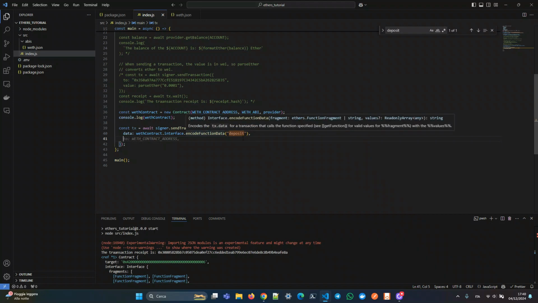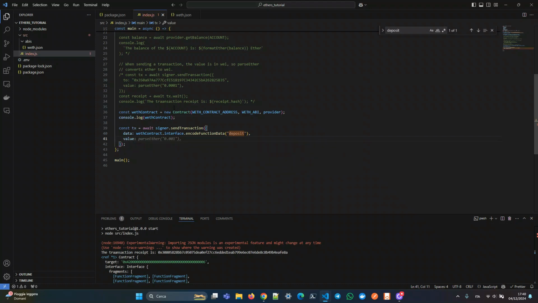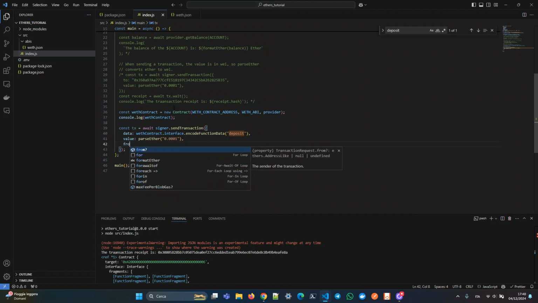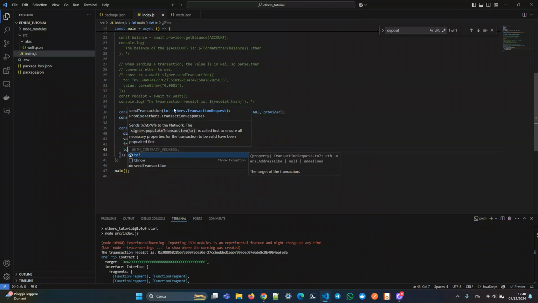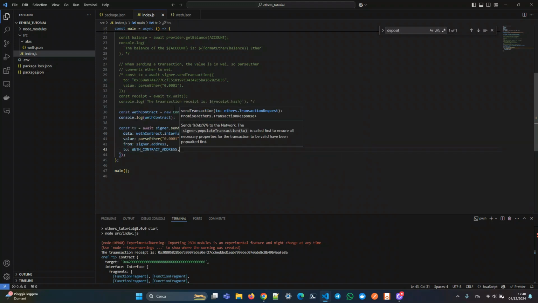Here we are encoding the function deposit, and we have to pass the value, which is the amount of Ether that we want to deposit, for example 0.001. Then we can say from signer.address, to wethContractAddress. That should be it.